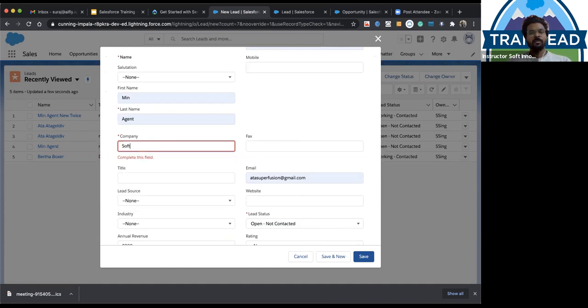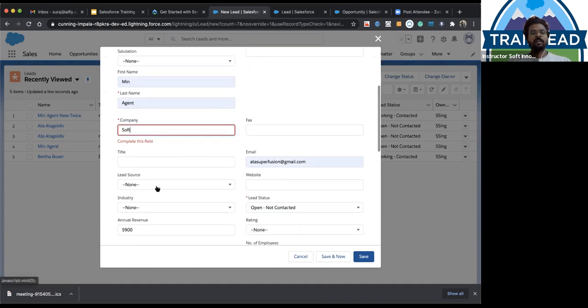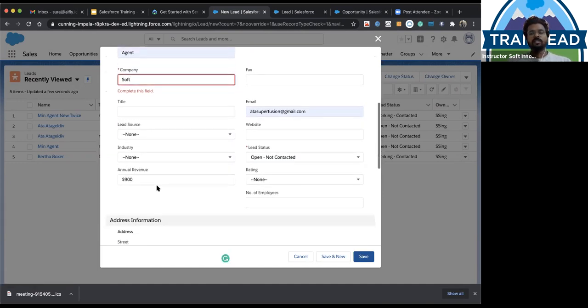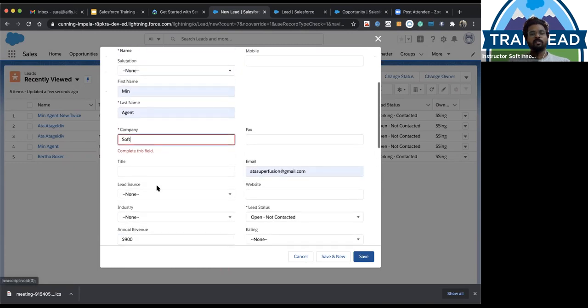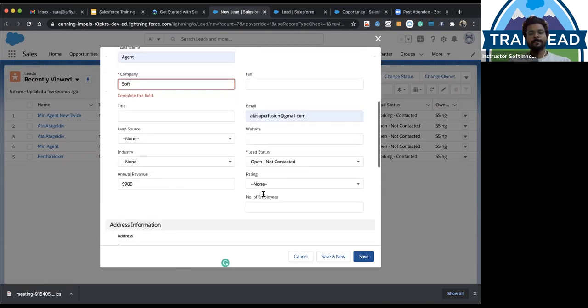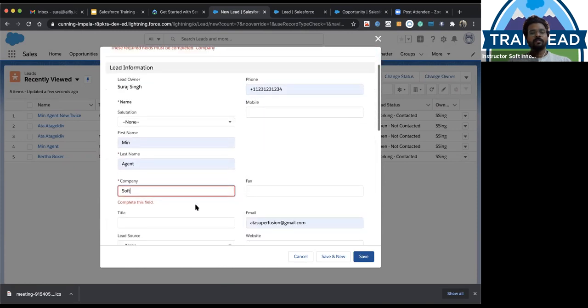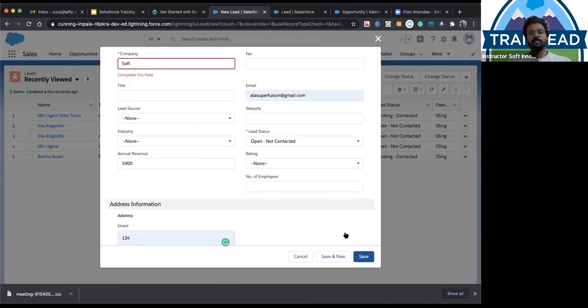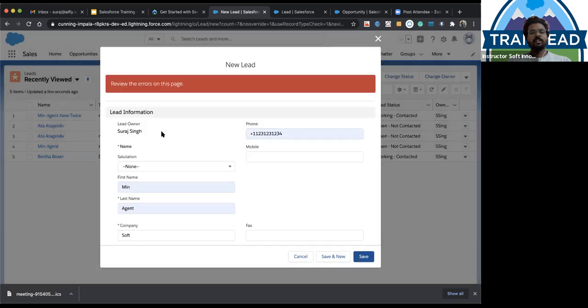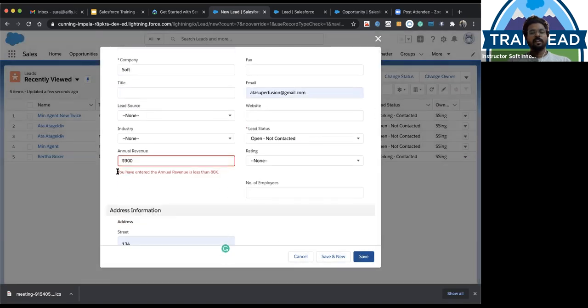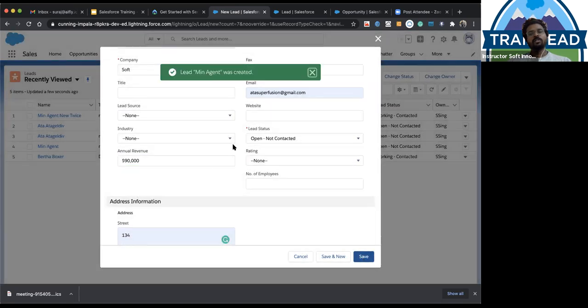Actually, one more thing: the system error will fire before the validation error. You have to make some notes in your place. Whenever you are making notes, just add that system validation will fire before the validation rules. The system validation fired, checking the company software, and when I hit save, now the validation rule fires, and it says you have entered a value less than 80K. Now I'm adding a value greater than 80K, and it will save.